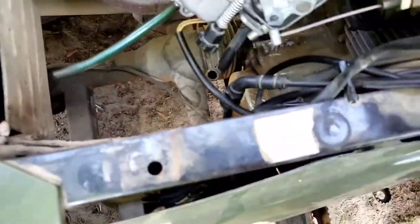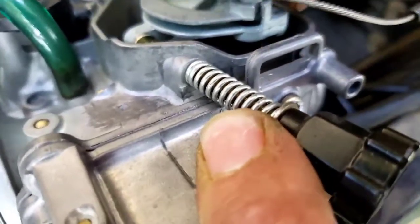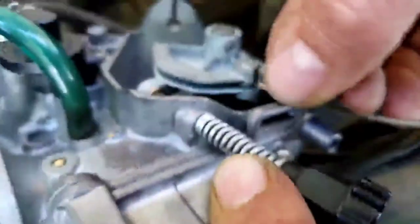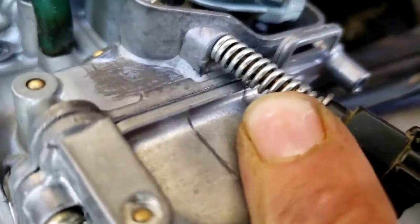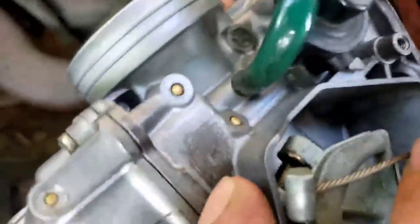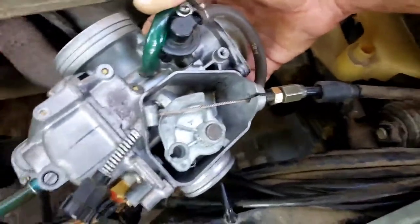I'm going to take this. It's going to slide. Let me see if I can hold everything all at once and do this. Apologize for the shaky camera. Okay, so you're going to take this, and slide it in there, like that. Well, before I do that, actually, put this back in the hole, right there, and then tighten that down. Let me use both hands to get that tightened down.